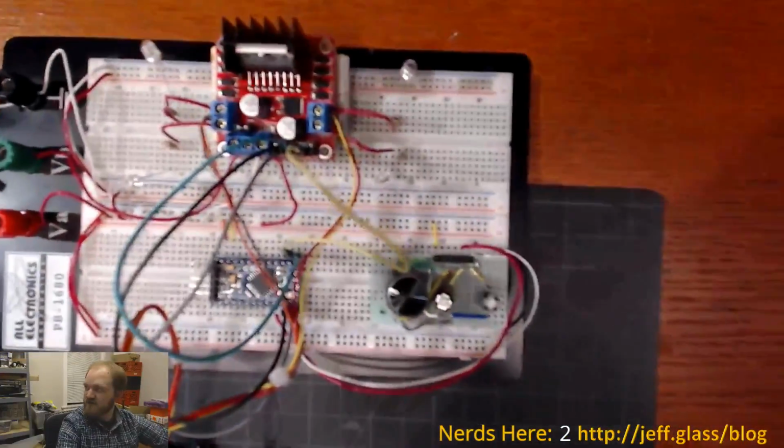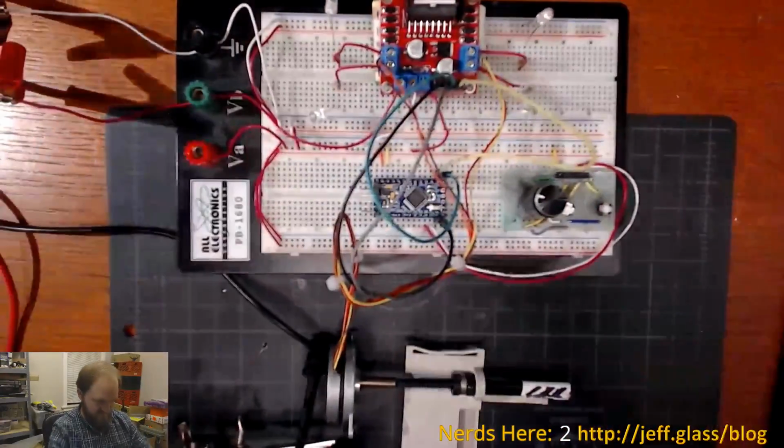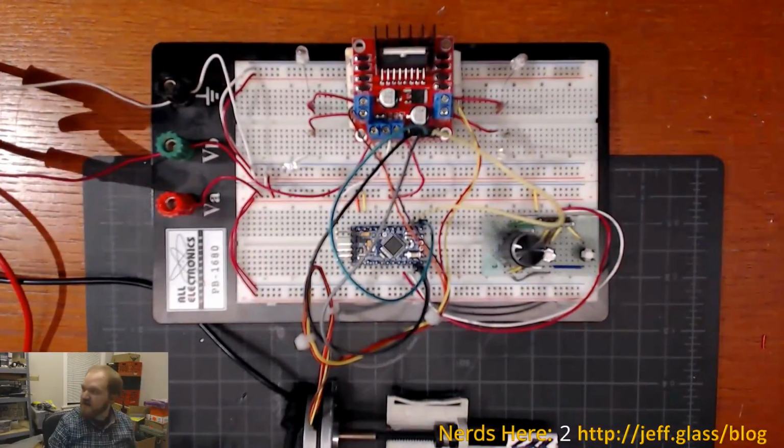Yeah, there we go. Find a way to sort of level that out and tip that back this way. Something like that.